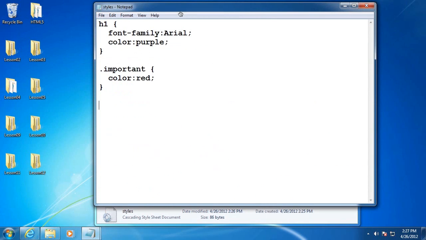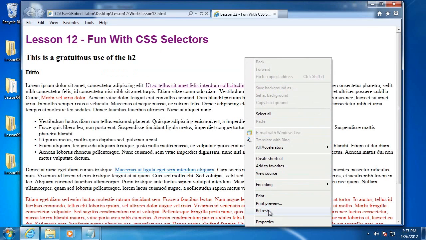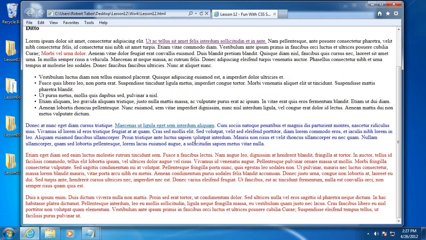Or we can reference individual elements by referencing their ID instead of the attributes. So we have an ID of one of the paragraphs called some such, because I couldn't think of a good name for it, and we'll set its color to blue and see how that affects it. Alright, so you can see this entire paragraph now is set to blue text. So those are your three primary selectors, but there are tons of ways to combine these.